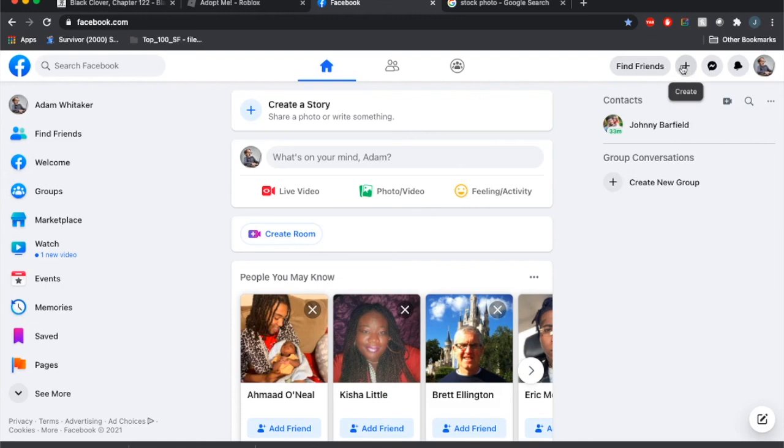Also, here's another link that you can use to create posts as well. On the left-hand side, you will see a lot of different options. Again, you can go directly to your profile. You have your Find Friends option if you want to add some more friends in here. Since we're new, there's a little welcome button here.